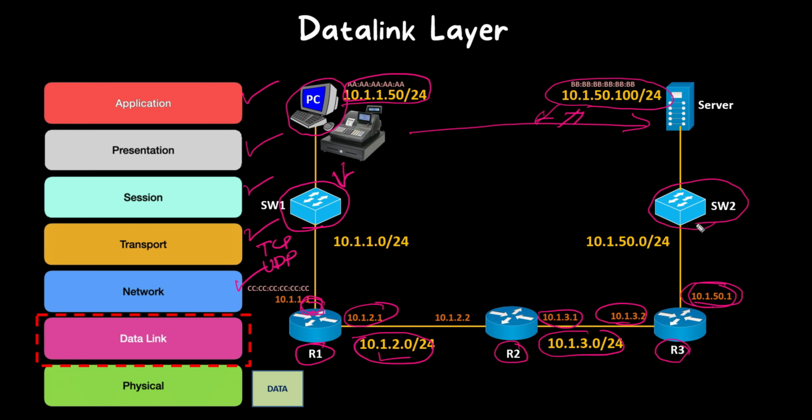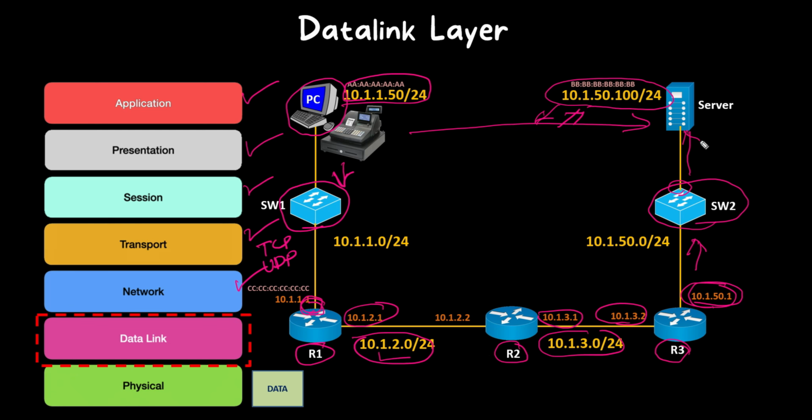Again, this is a network switch and what is its main function? It learns the MAC address of all the devices that are connected to it. So here the switch has already learned the server with IP address 10.1.50.100. It is connected to an interface of the switch, and the switch knows exactly which interface it is. Now, when the data that is pointing to the IP address 10.1.50.100 comes to this network, the switch can understand this data belongs to this destination, that is the server. So it will forward that data to the server directly. Now the server receives the data. So this is what is happening in a network communication.